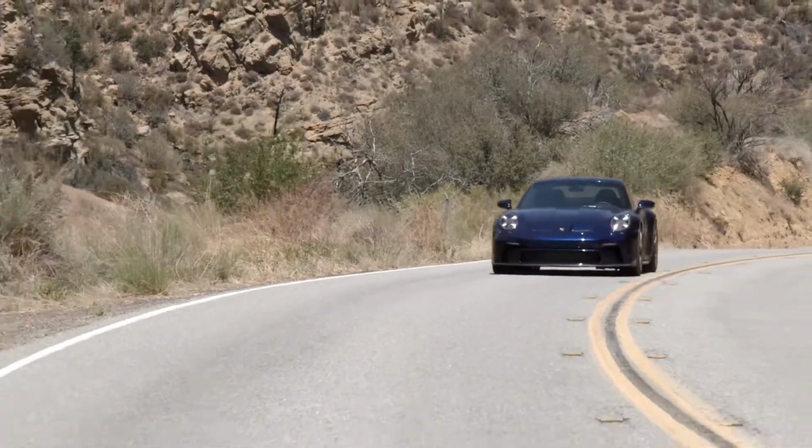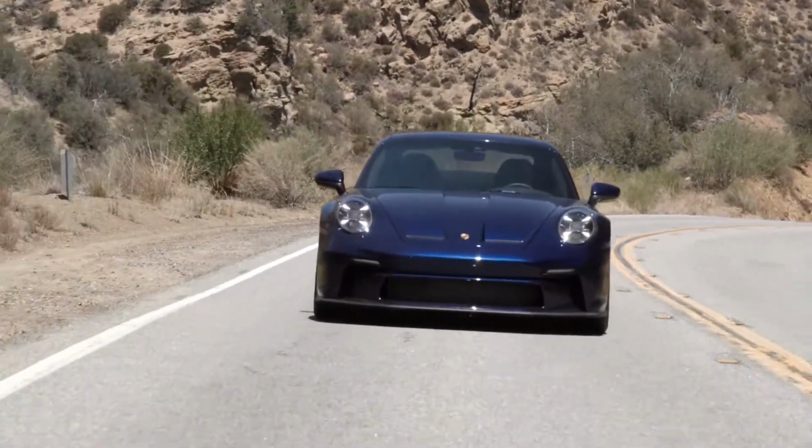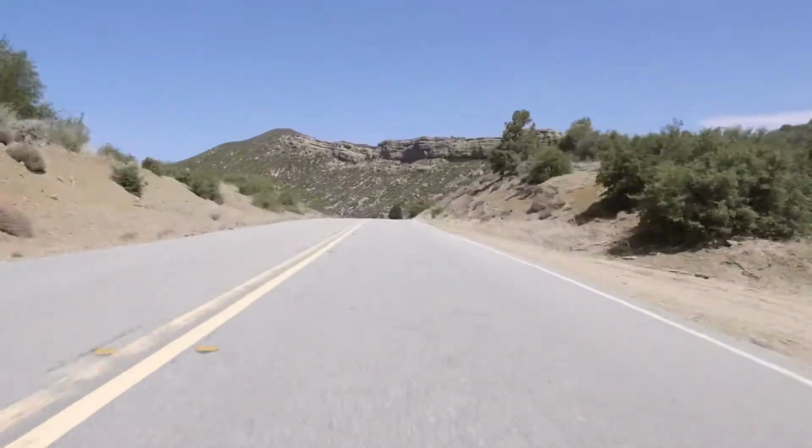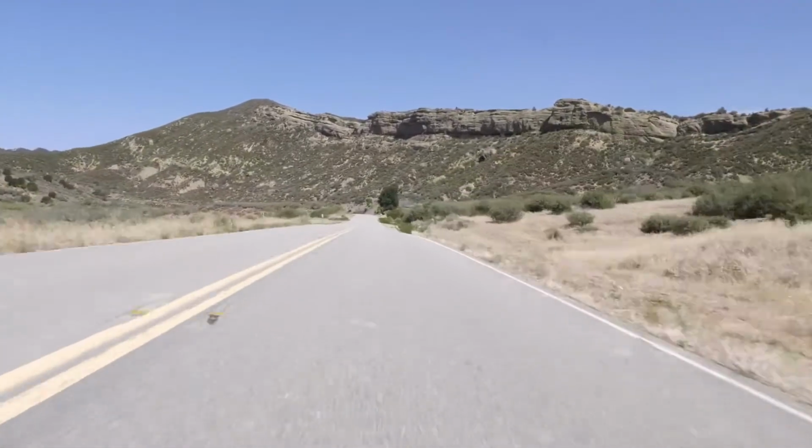That howl and that experience is just tremendous. And the fact that it's peak power above 8,000 RPM means that experience of revving the engine out to its red line is just like, it's operatic. There is a sweet, sweet sound and experience of doing that. And when you hit the gear change, the howl you get on upshift is just beautiful.